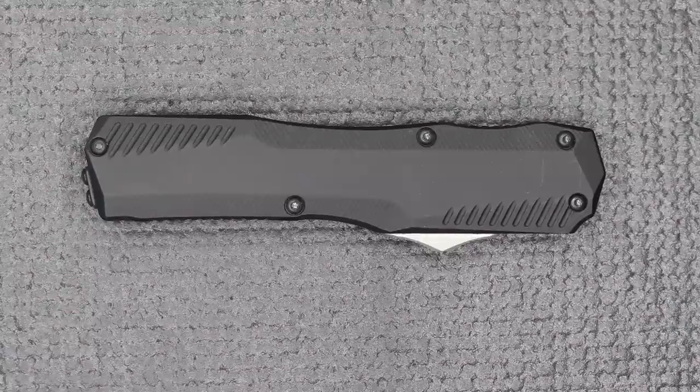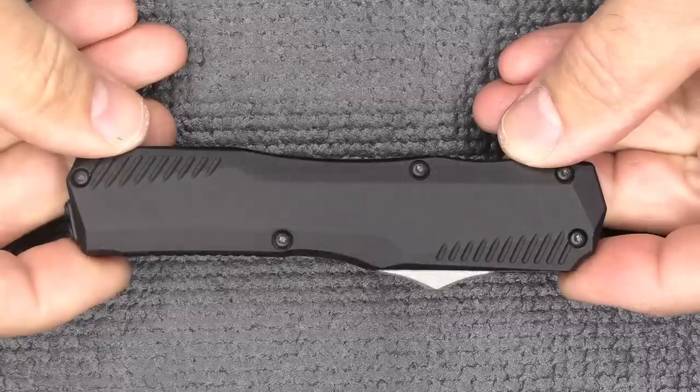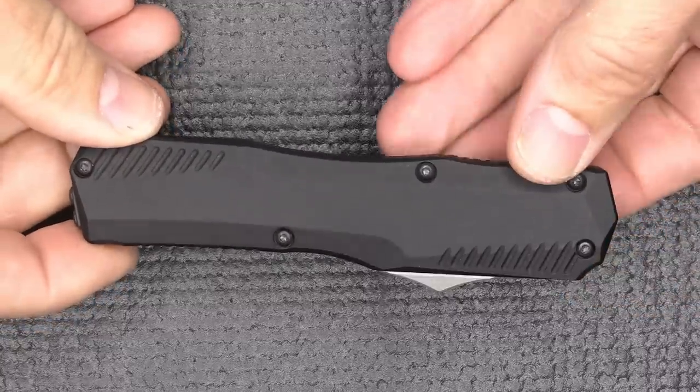It is super easy to deploy, and yet it has safety features where it's not just going to come open in your pocket. We're going to check out a lot of the details. I was very impressed with this little knife, and it's perfect for carrying, especially when I want to dress it up a little bit. The Kershaw Livewire Model 9000. This is Kershaw's first OTF, or out the front automatic knife.